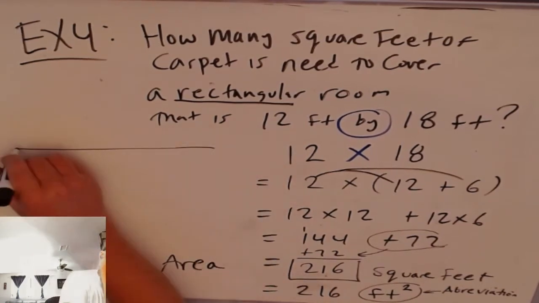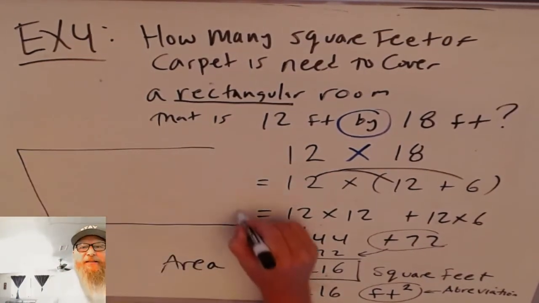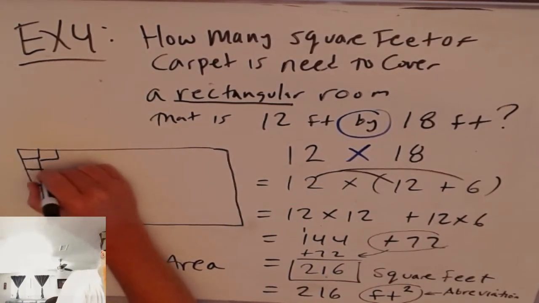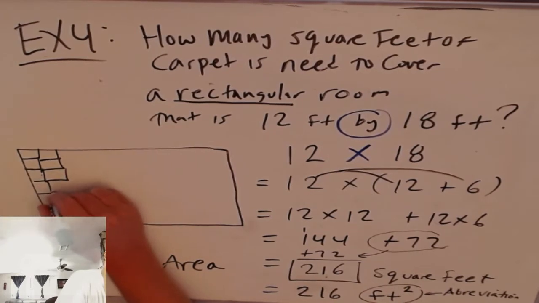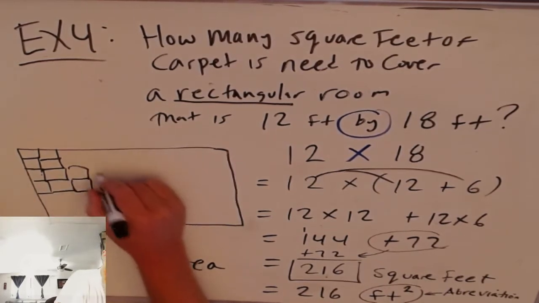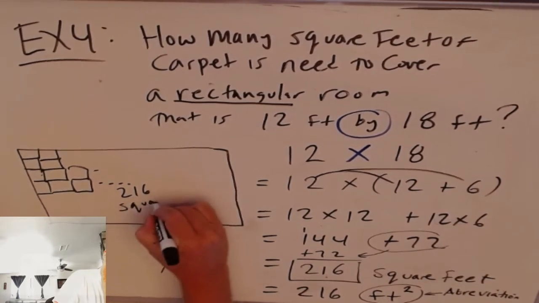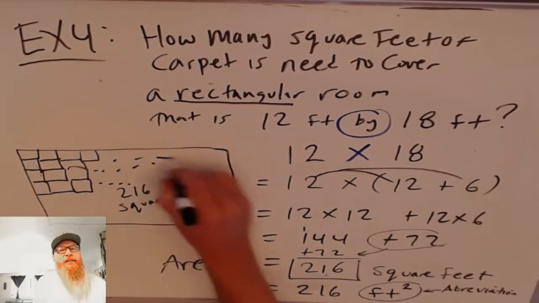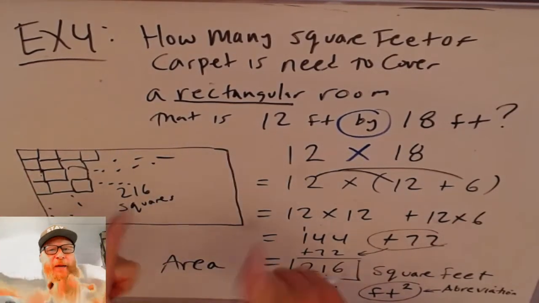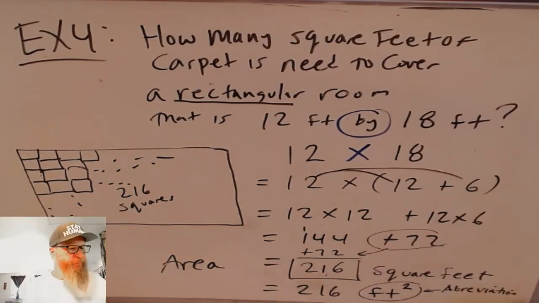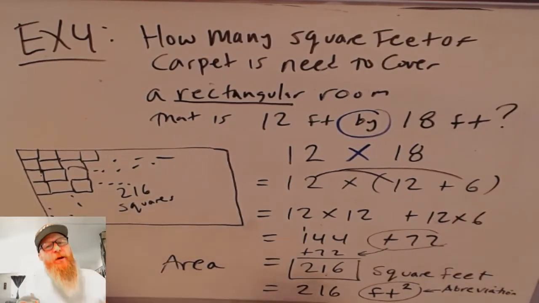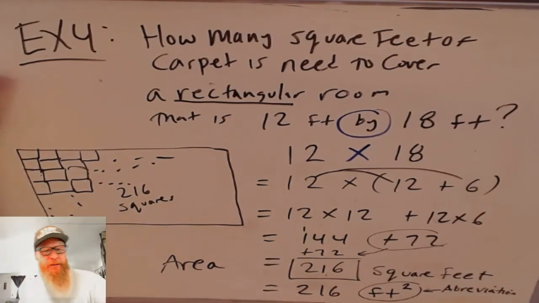It essentially, if you think about it, means that if the room looked like this, you could fill it up with 216 little squares. I'm not really going to do it. I would be here for an hour if I actually tried to draw 216 squares, so just use your imagination. If carpet came in little squares, kind of like tiles. It typically doesn't. It typically comes on a giant roll, but I think there's probably square carpet out there somewhere, right? They look like tile, but they're carpet.